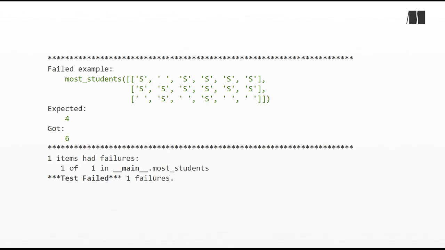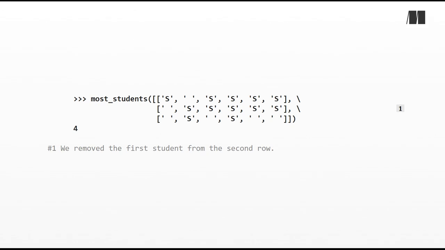Although we'd prefer the code to work, we appreciate that the first test case found an error. The row with the most empty seats is the third row with 4 seats available. But the code from Copilot is incorrectly telling us the answer is 6. That's pretty odd. Even without reading the code, you might hypothesize that it's counting either the number of seats per row or the maximum number of students seated per row. Our test case had a full row of students in the second row, so it's hard to tell.